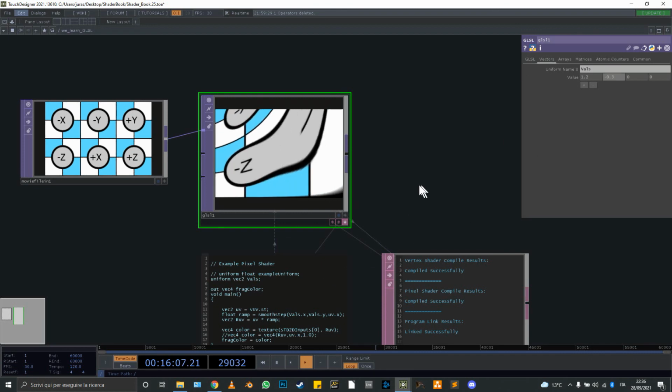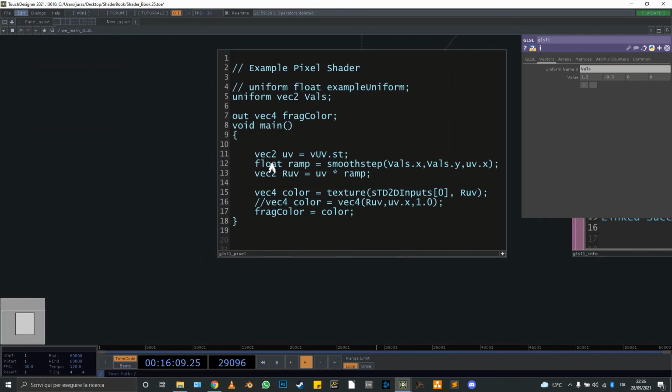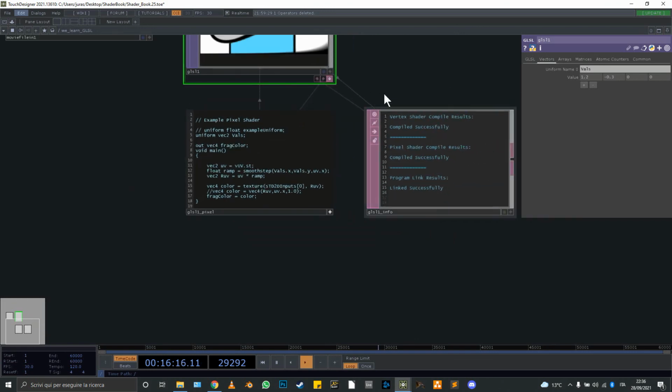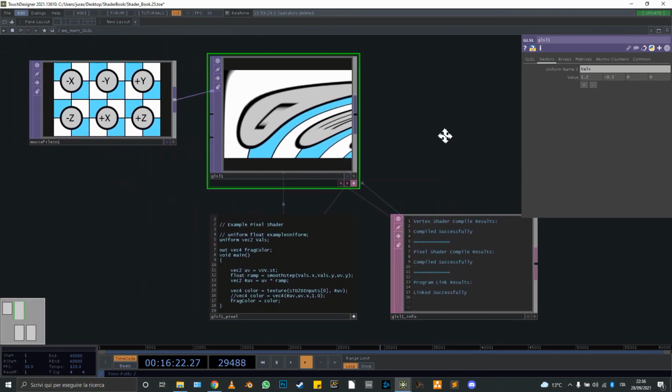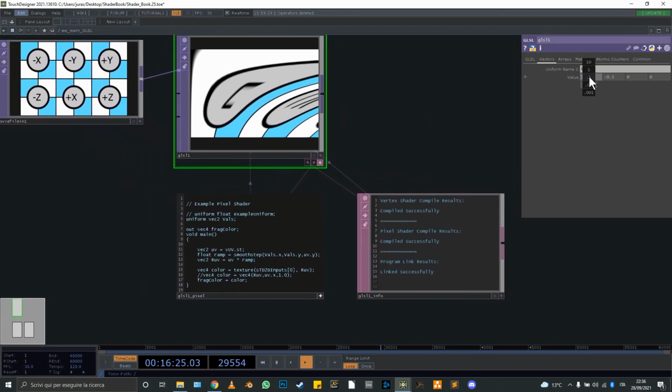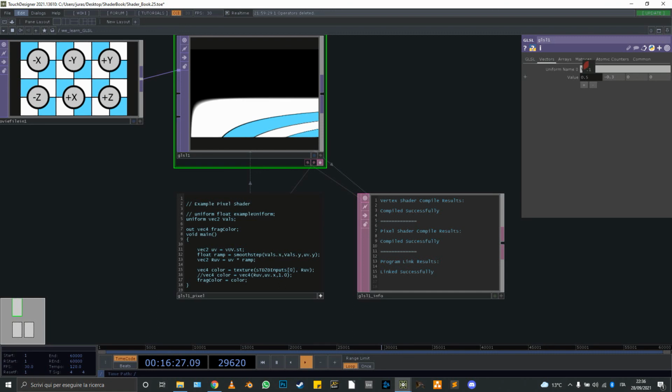We are actually using the UV that we are generating. Then we are generating a smooth step ramp that is moving, and we are displacing, and we can displace on two axes if you want. So, I mean, we can change the axis where we are displacing.